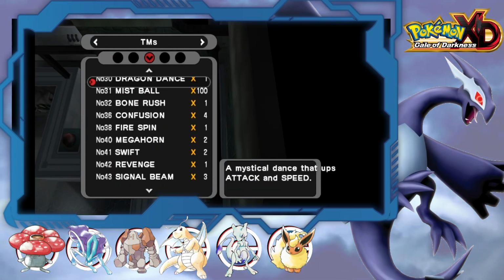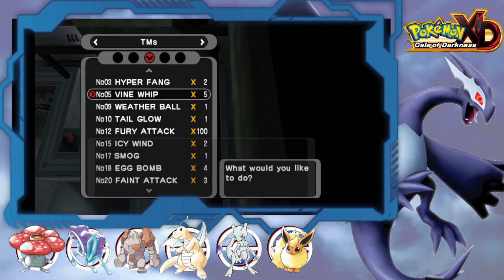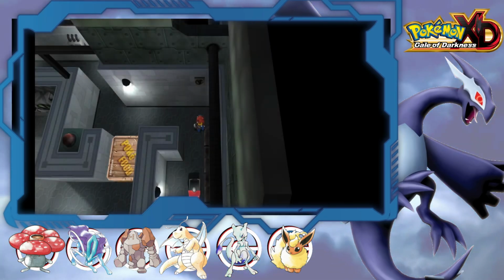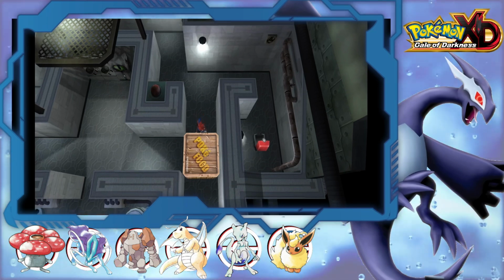We got TM5. Is that new? Vine Whip. Okay, can Gerber learn it? Gerber cannot learn it. Another move that none of my Pokemon can learn. Fantastic. Love that for me.